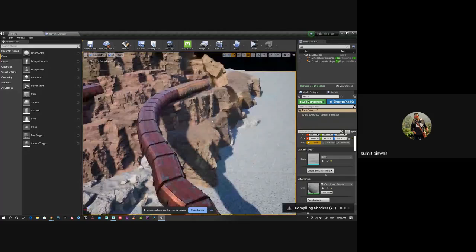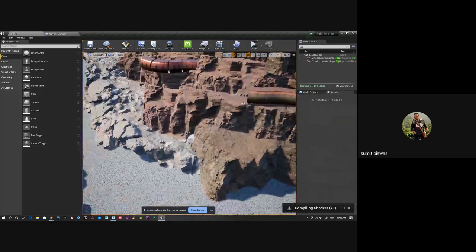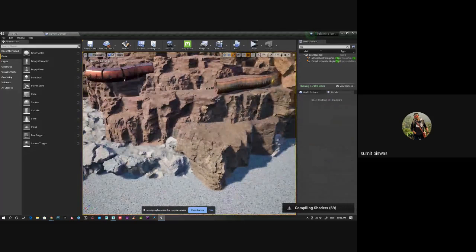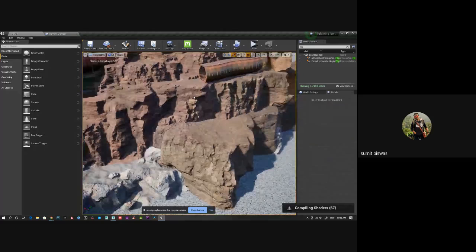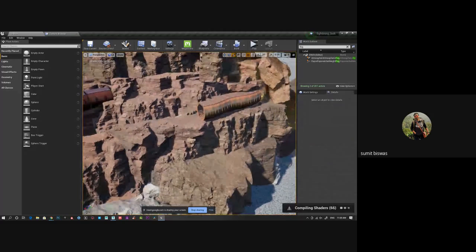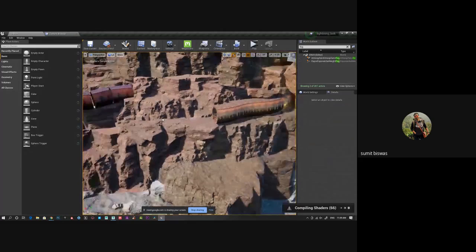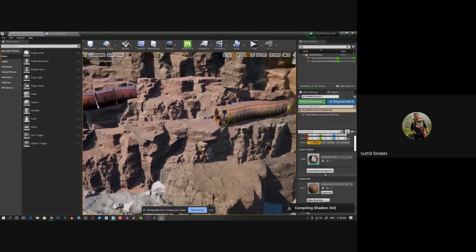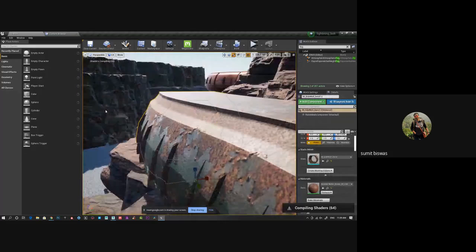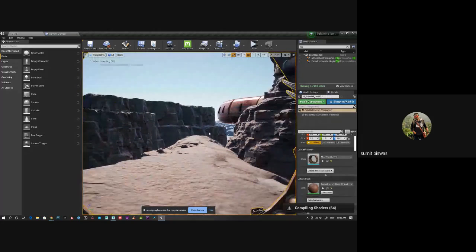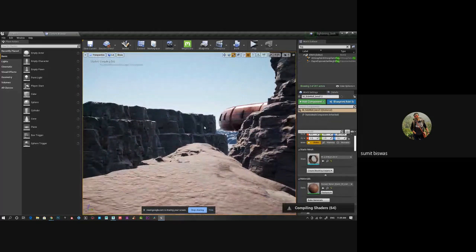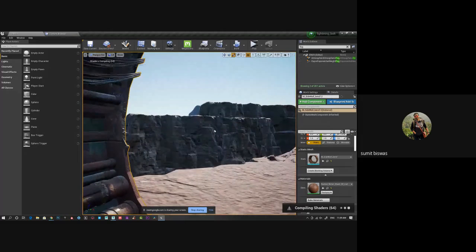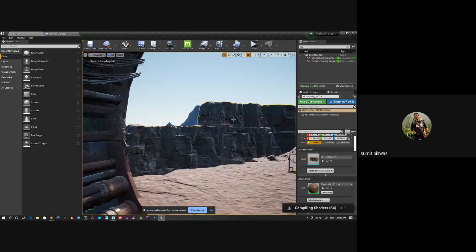Or maybe I can delete this one and create some kind of cave opening, which will look nice. I can create a cave opening so that I can come here and from here you can see the entire scene. Yeah. So for that I have to plan the entire scene nicely.